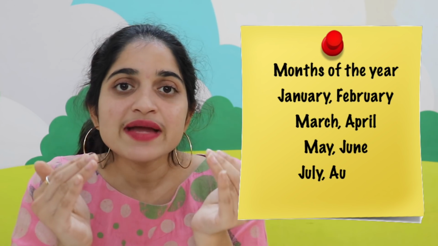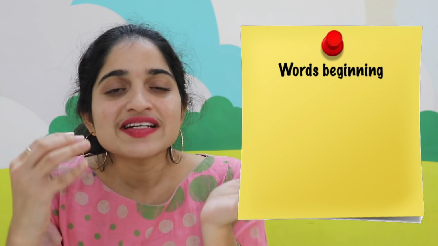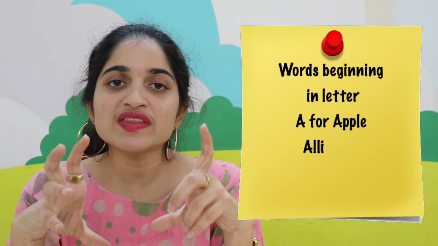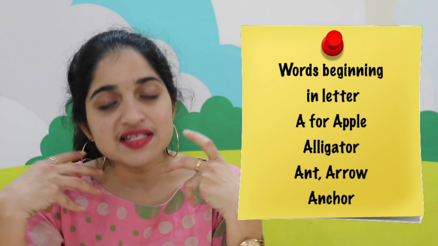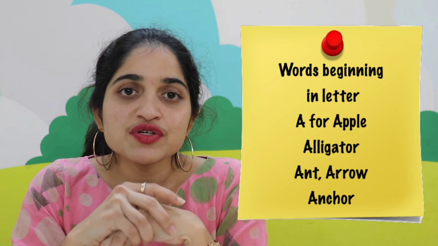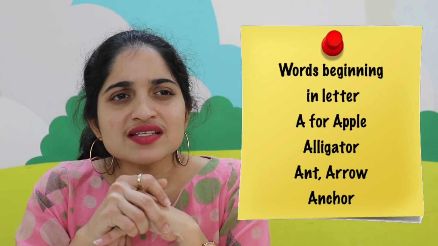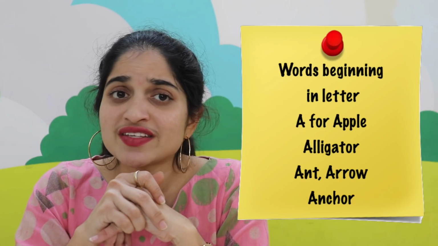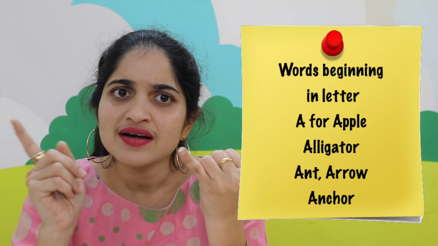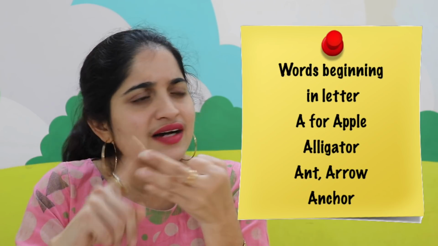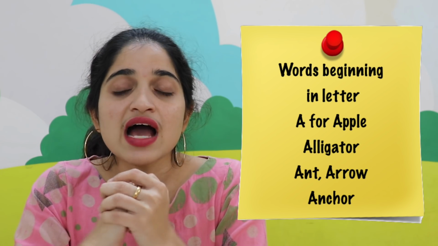They should be able to name all the months of the year, from January to December. They should recollect simple words beginning with alphabets. You have to keep trying this with your kids as many times as possible. This will increase the memory power of a child as well. You have to ask them, can you give me a word that starts with letter A? Then they should look around, think and say apple, axe, arrow, anchor, like this. So keep asking your kids as many times as possible.